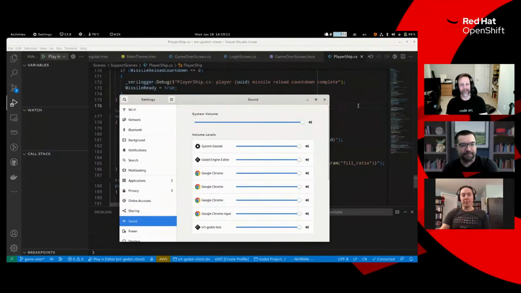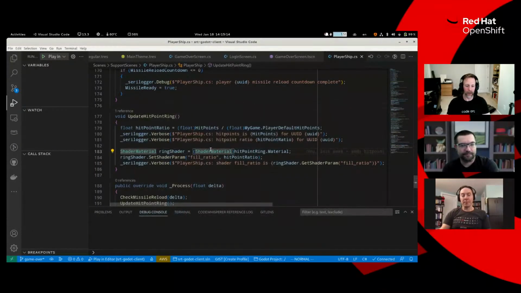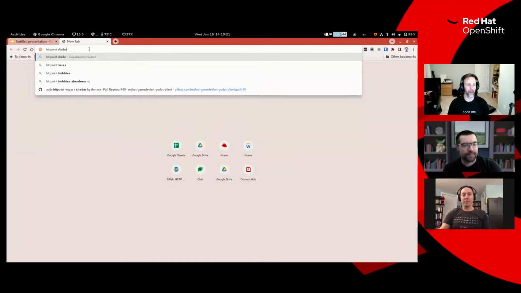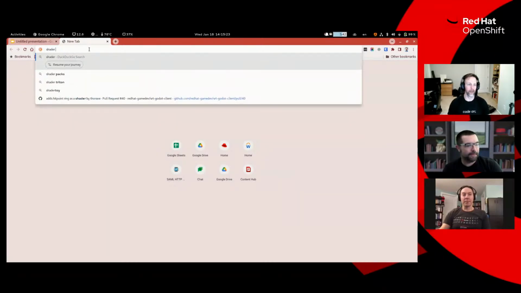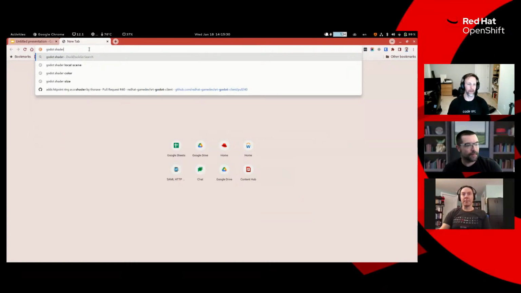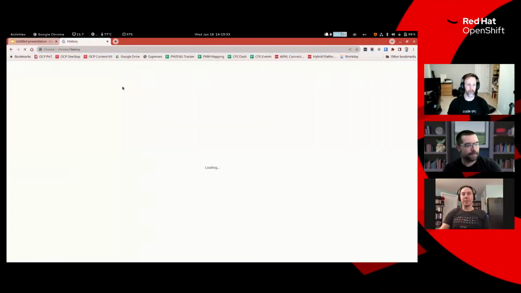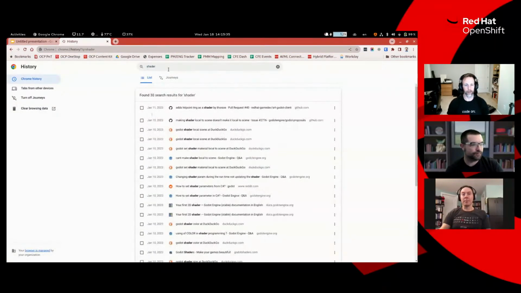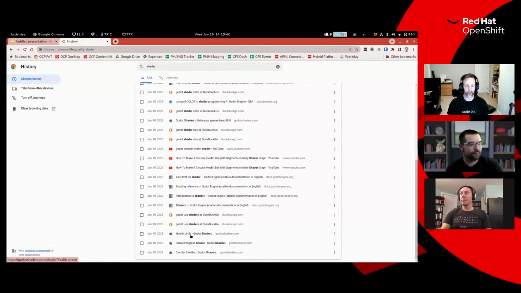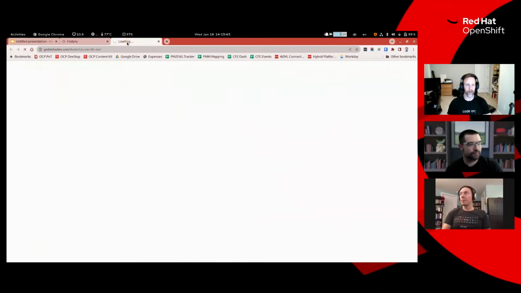So that was showing our use of a shader. Let me see where that shader was that I used. Hit point shader. Godot. Shader. See if I can find it so that people know where it was. Changing shader. It was like GD. Here we go. I can't remember which one of these I started with.